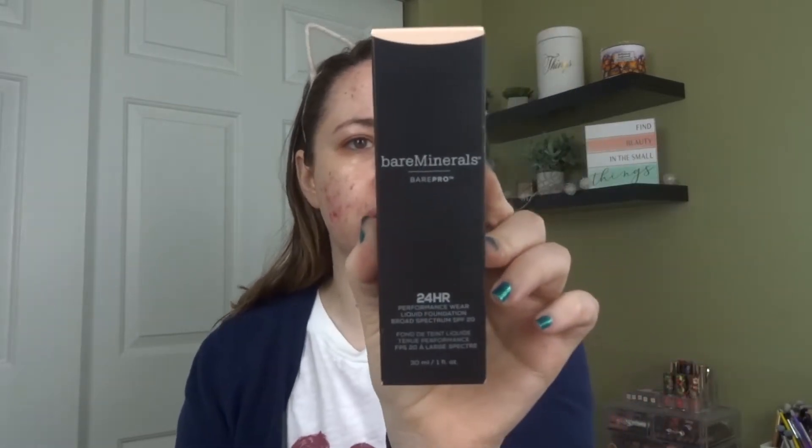So if you want to see me trying on some new old makeup, keep on watching. Today I'm going to play with a foundation I've never used before. I've already primed my face with the Pure 4-in-1 Correcting Primer I got in my BoxyCharm in February — I've really been enjoying it. I got this foundation at Marshalls for $9.99 — this is the Bare Minerals Bare Pro 24-Hour Performance Wear Liquid Foundation with broad spectrum SPF 20. Natural matte finish, good for skin, transfer resistant, flashback proof, oil free — we'll see!